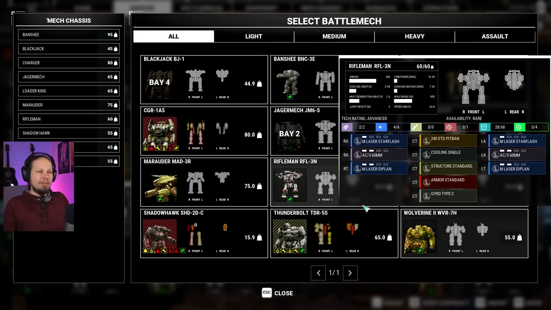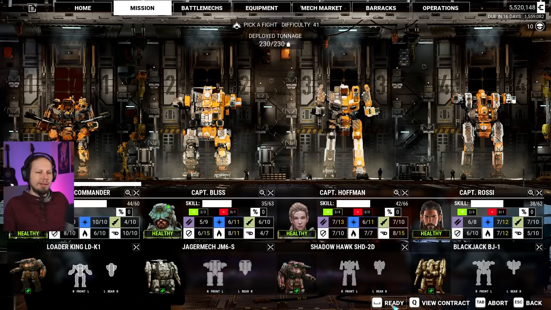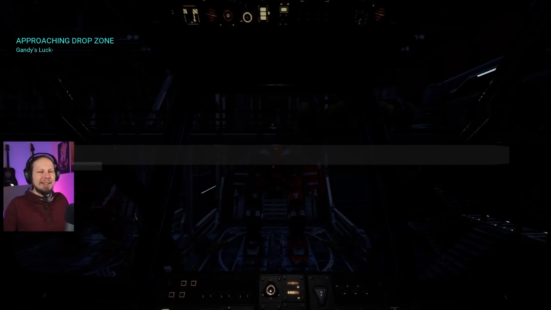I'm Spice. Everybody is healthy. And you were, what again? The Shadowhawk. Okay. Ready to roll. We're gonna bring the Loader King back, and some supporties. Let's do it. Maybe I want to play the Jäger. Haven't done that in a while.